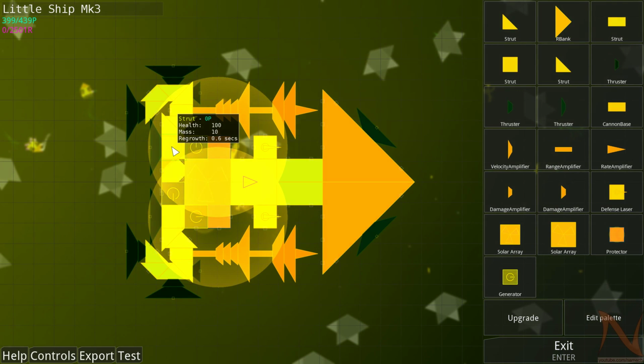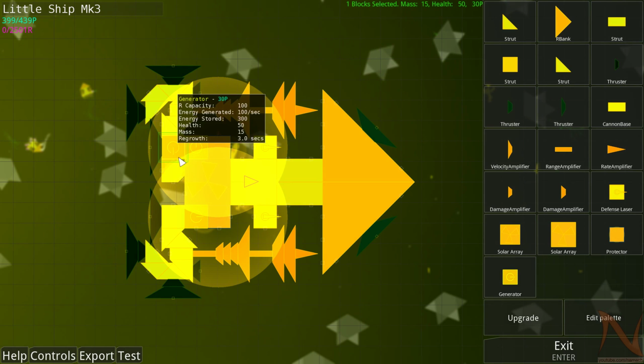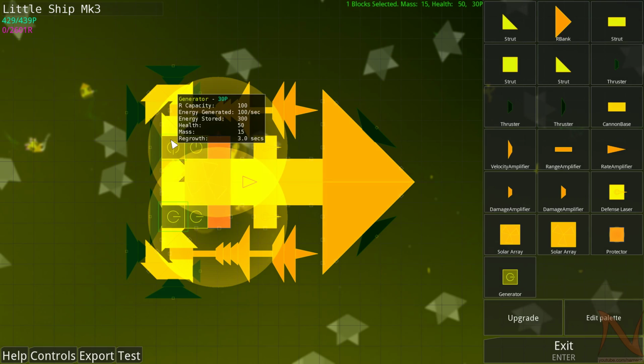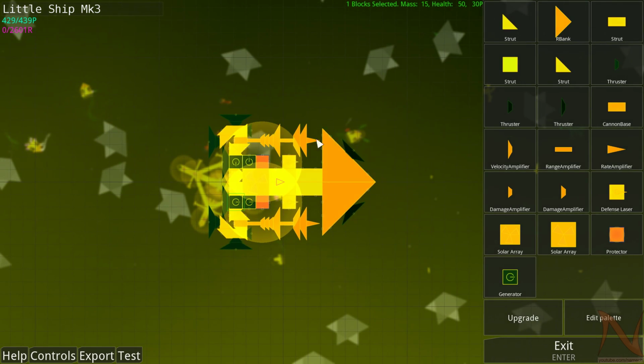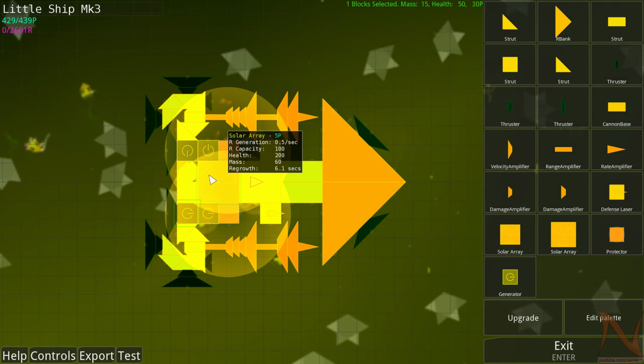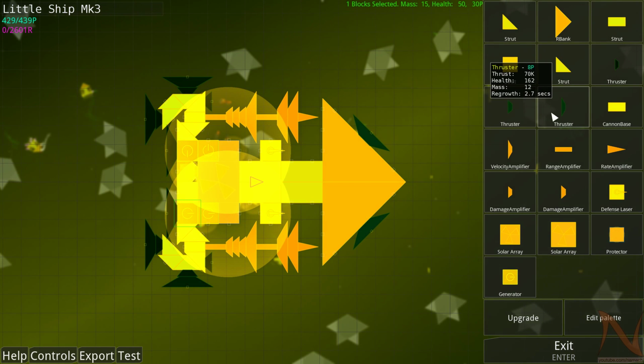So let's take out one of these struts, move the power generator, move the strut to the center, copy the power generator, so this way there's a visual balance still. Because I like symmetry. I like it very much.